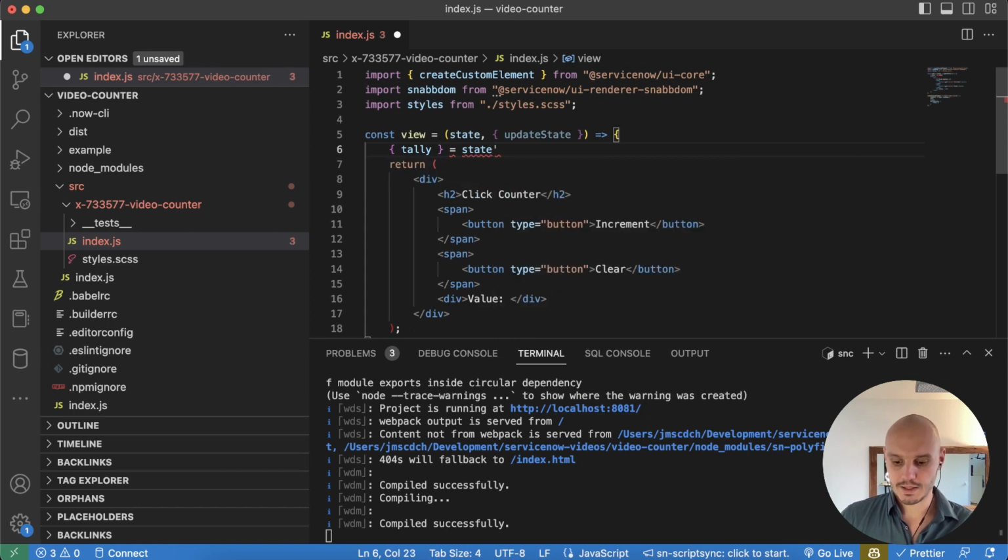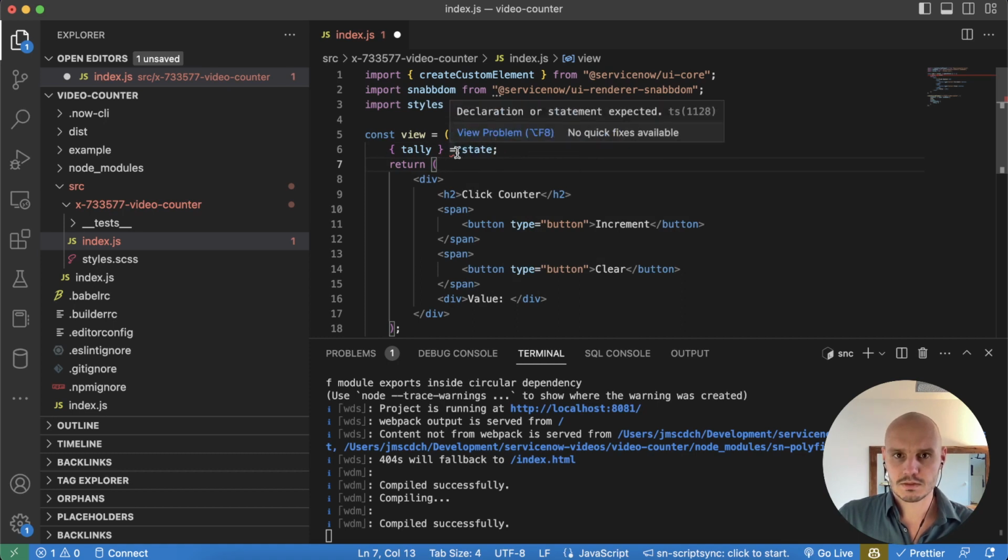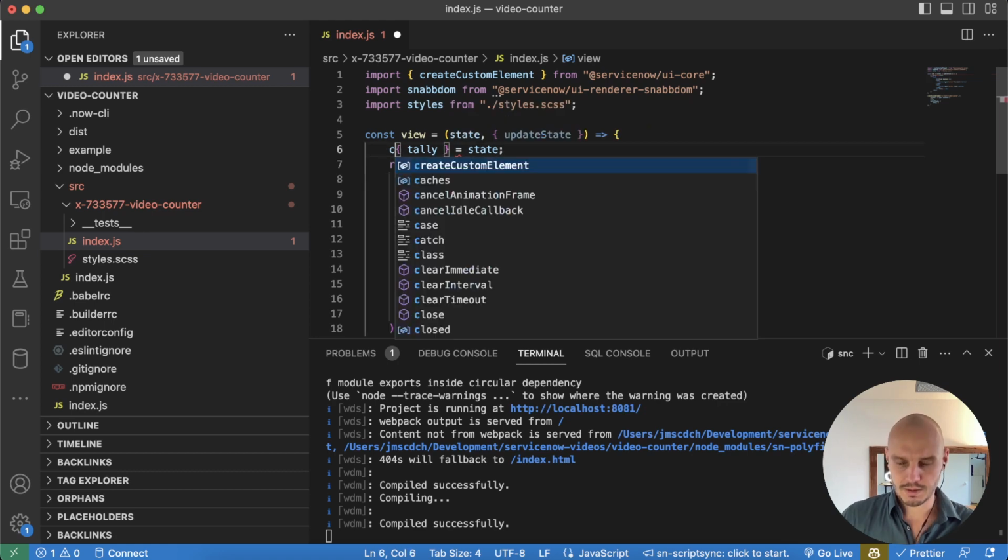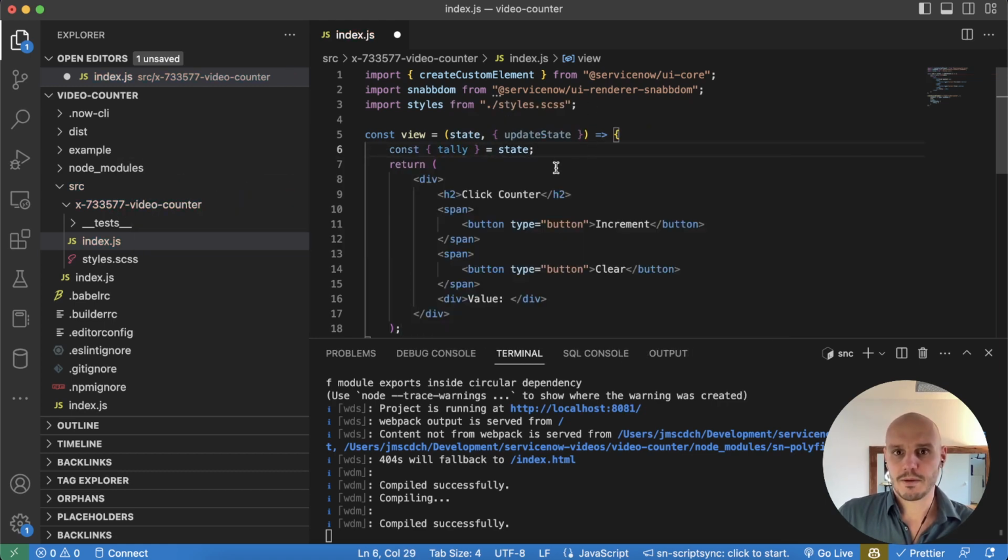So basically what we're saying is, and somehow that's wrong. Let's see what it says. Oh, that's right. It's probably like a constant here. Right. So what it's saying is state is an object, so this is also an object, but I'm only interested in one property and assign that a const, and that's basically what destructuring does. It allows you to sort of pull out a select amount of properties from that object.